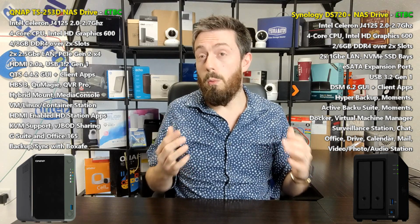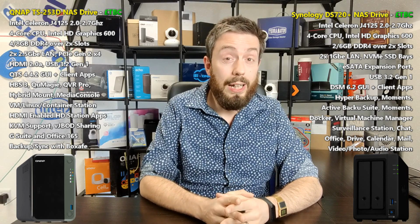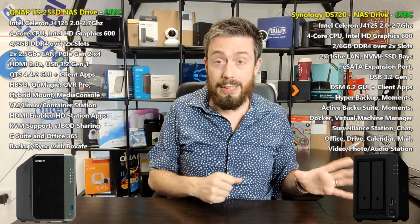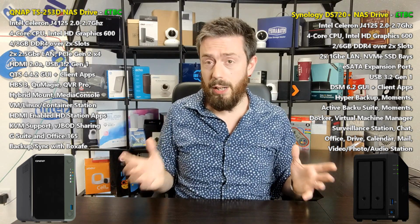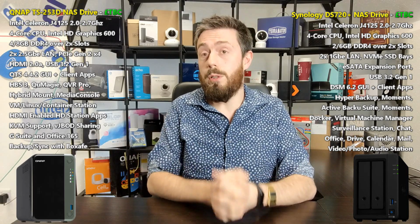1080p transcoding in Plex, to a degree, it will work, but both of these utilize a CPU that is less proficient with H.265 than its predecessor at 8 and 10-bit in encoding and decoding, so that might be a factor. So make sure you double check your multimedia collection and what media types you're running. But apart from that, between these two, it is about ease and simplicity and evolution and viability. And I think the end user, you, can make the choice between them based on what I talked about today.